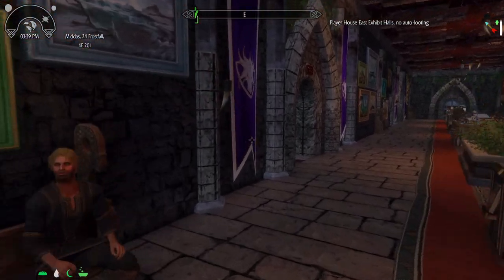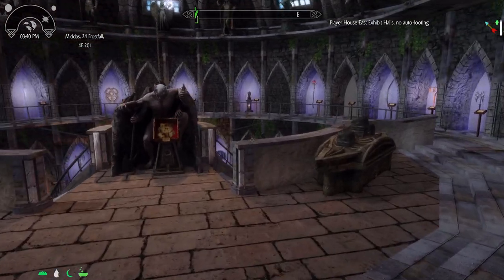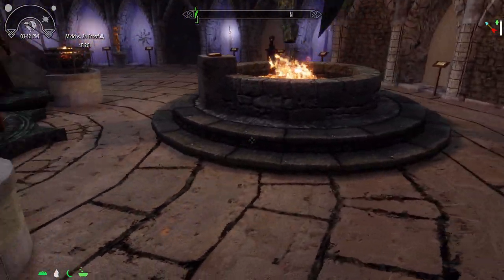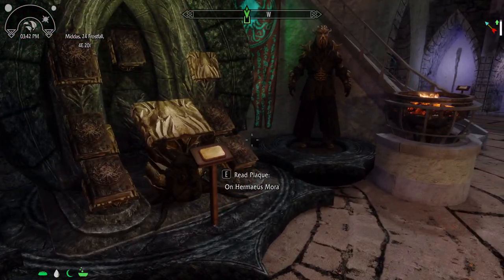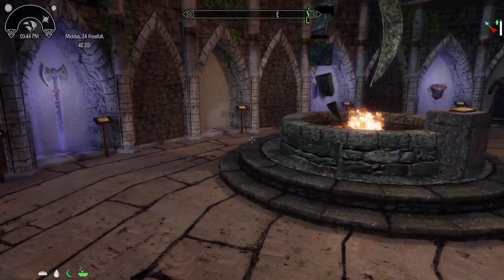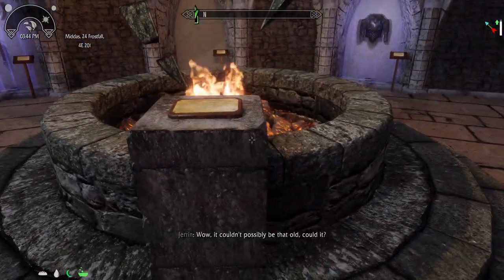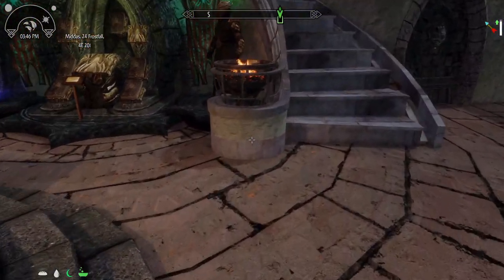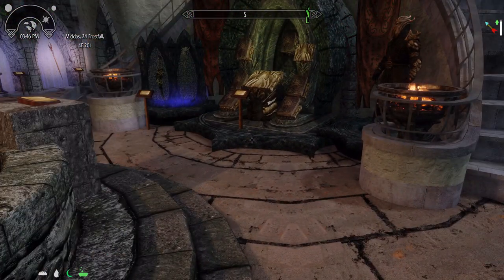Now, I know I have collected a lot of the Daedric artifacts, but I don't know if I have this specific thing for the Daedra. Okay, appears near the Oblivion Gate. Whatever it is, I haven't done it yet. Okay, there is Shield of the Curator.